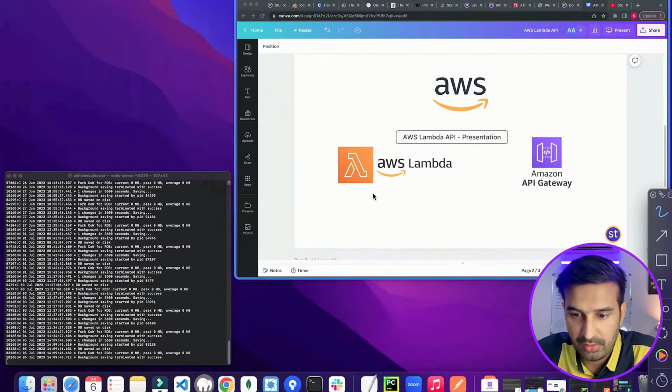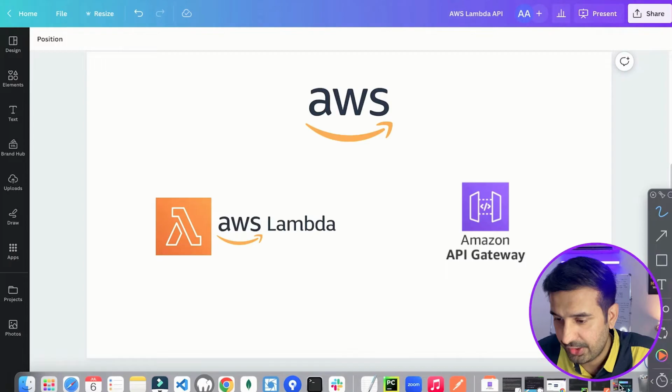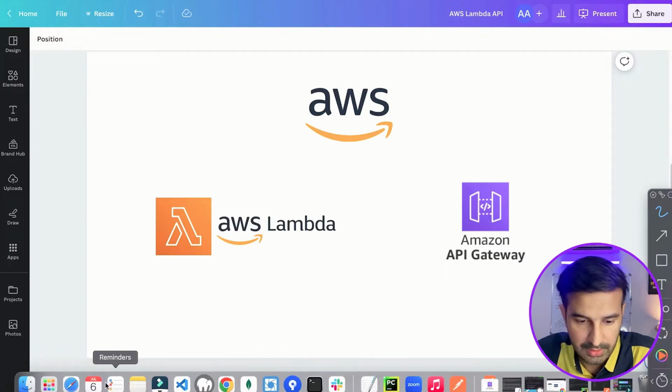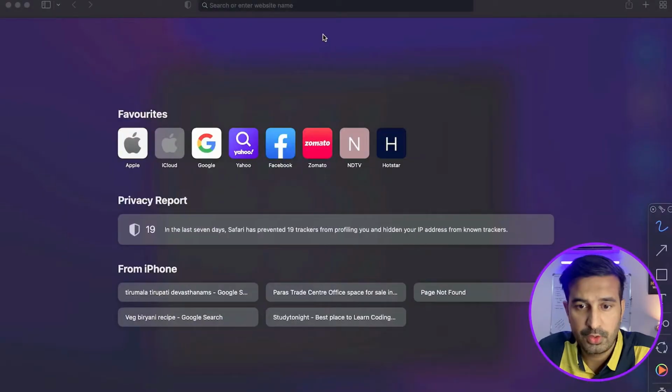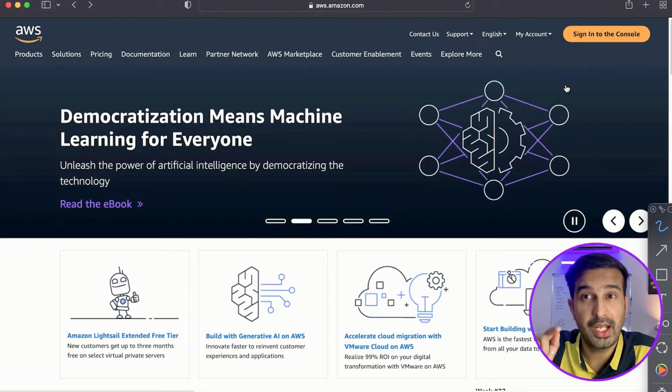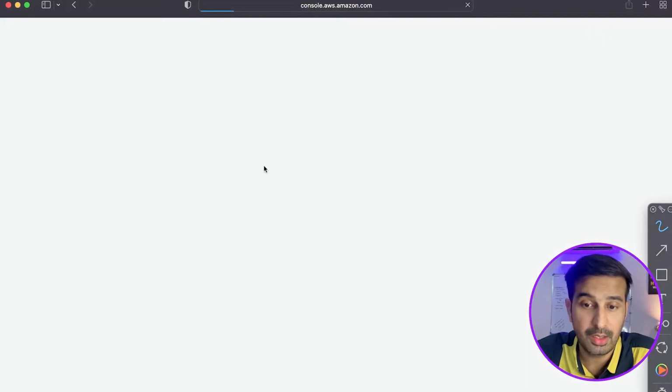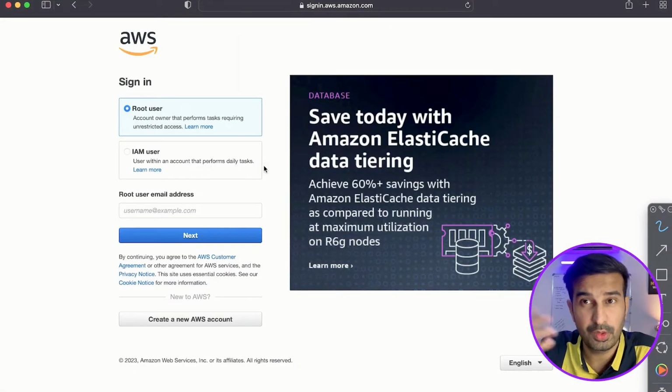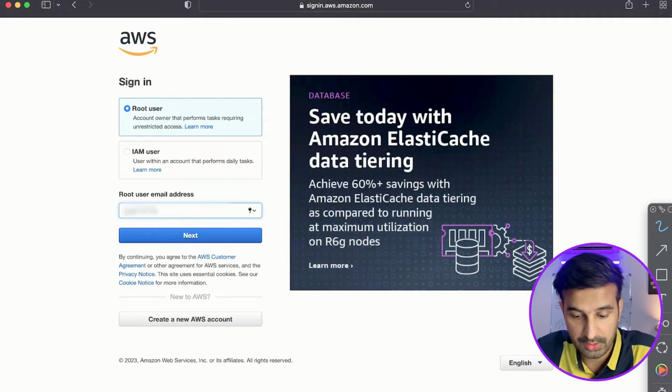So let me go to the dashboard. Here in the browser, I'll open up the AWS console. In the previous video where I covered how you can host a web page using S3, I also created the account. I followed everything step by step. You can watch that video if you are new to AWS, and using the introduction part of that, you can create your AWS account. So let me just quickly log into the account that I created yesterday.